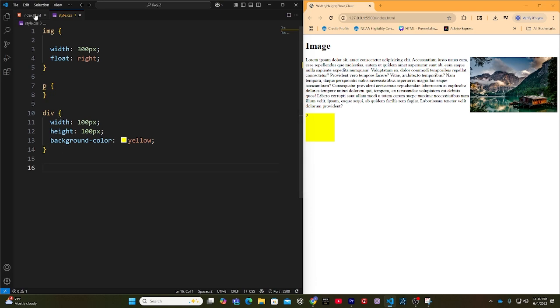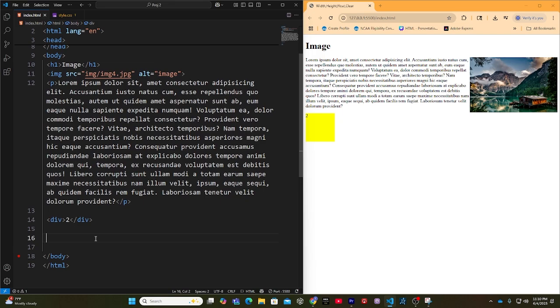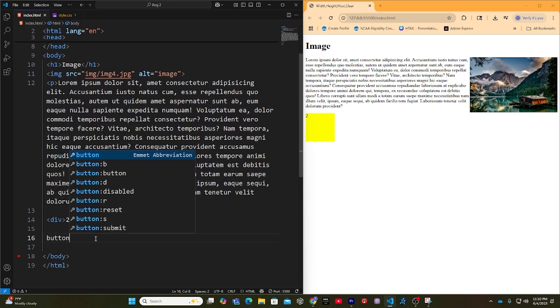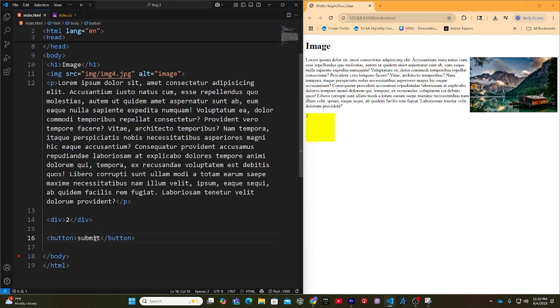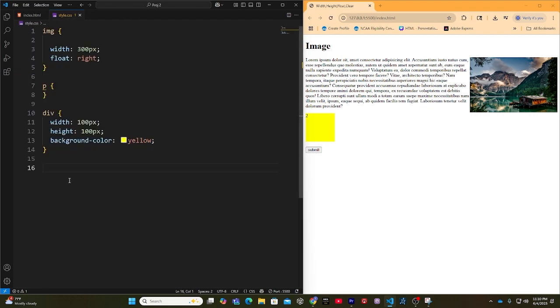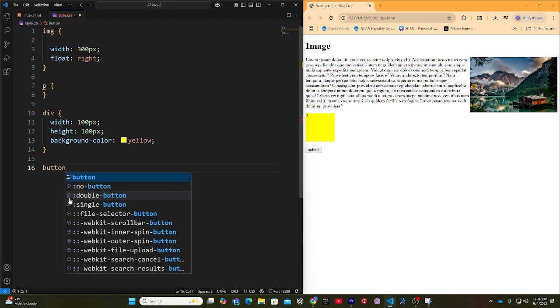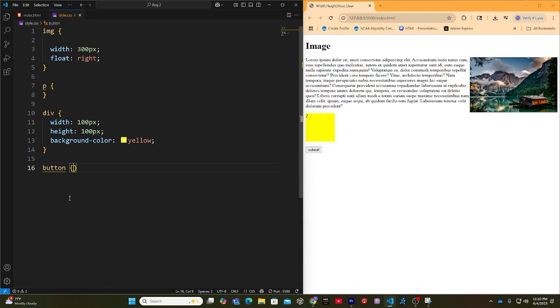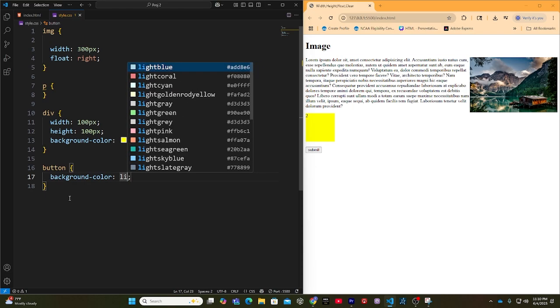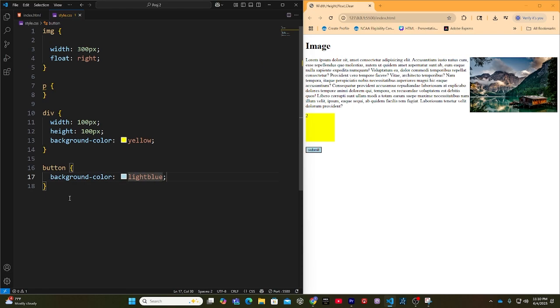Also, I'm going to create a button. I'm not going to do a whole form, just a button. And what you could do here is I'll put a line break in there, and then we can do some other things. And we'll say button. We'll go background color light blue, and we'll go width 200 pixels.